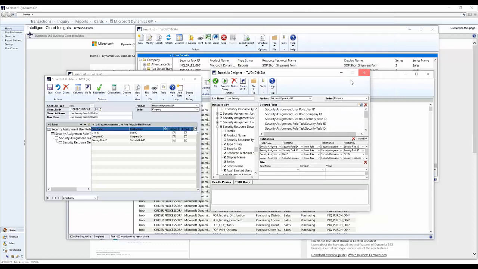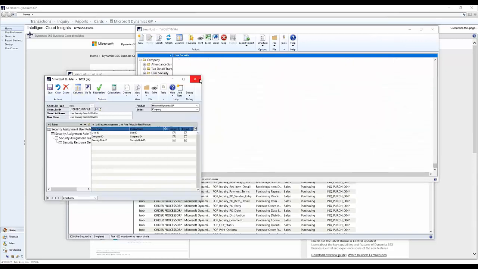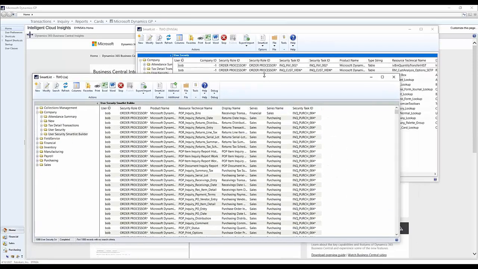So the huge benefit of this SmartList is that it tells us what user has what, down to the granularity of the individual task assignments within each one. It's a lot of information, and obviously we could pull it out into Excel and break that down into pivot tables to get the smaller definitions.